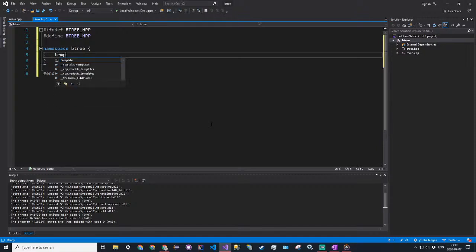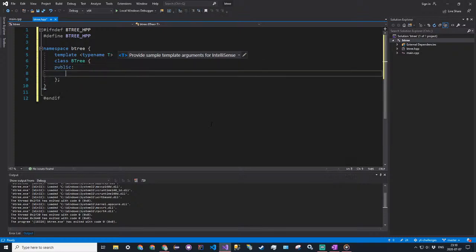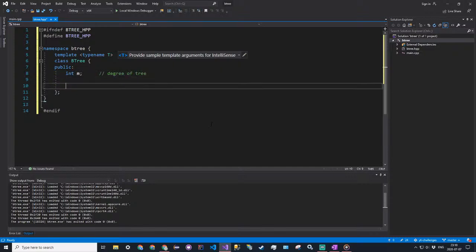We're just going to have a Btree. So it's going to be a template, type name T, class Btree. We're only going to have public things in here. So int m is the degree of the tree. And then we're going to have a node.